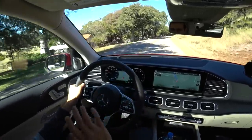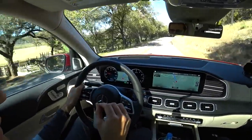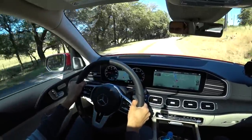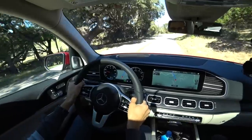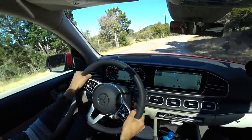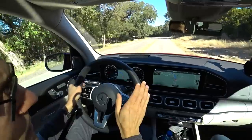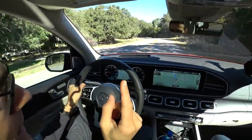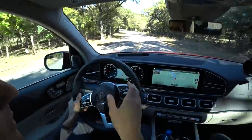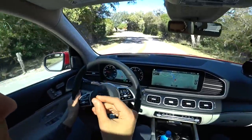The engine, by the way, you can hardly hear it, especially when just rolling. When driving very slow, you hear something from the engine, but I think you only hear it because it's so silent everywhere else. Of course, if you go to Sport mode or Sport Plus, then you hear more of the engine and the gears are at higher RPMs — but still very subtle. They really try to keep a low noise volume.